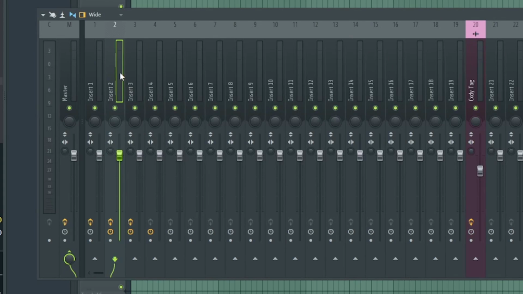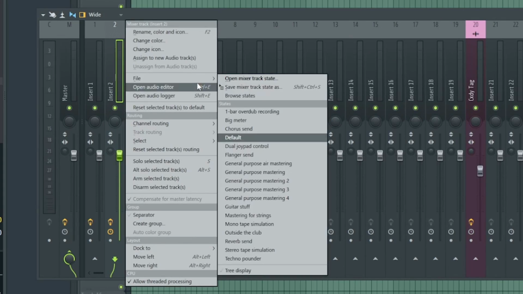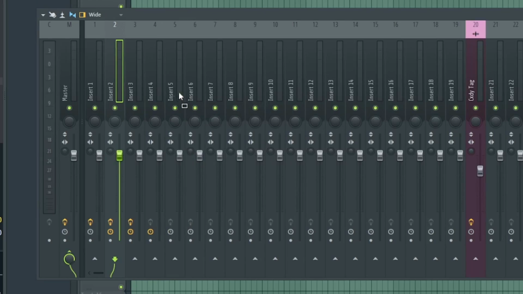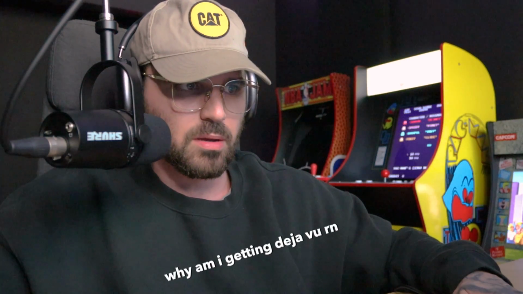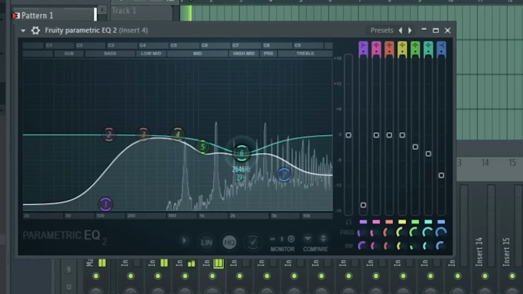So a feature I abuse a lot is I just come over here, file, save mixer track. You pull it and you drag it to wherever you want to put it, and it's going to copy. If you had this vintage verb, you wanted to add it on insert 13, mixer track, insert 13, and bing, bango, bongo, boom. Really good tip.